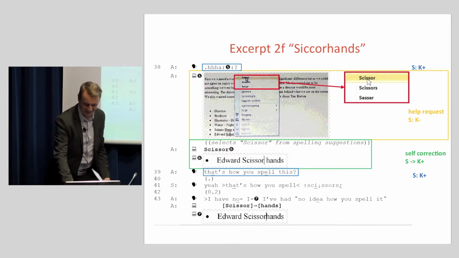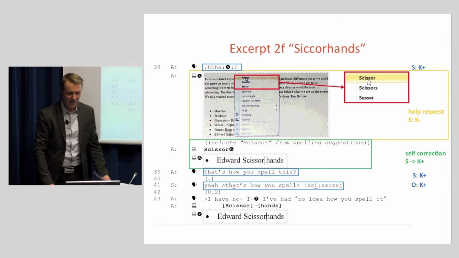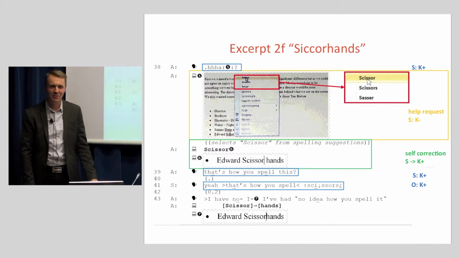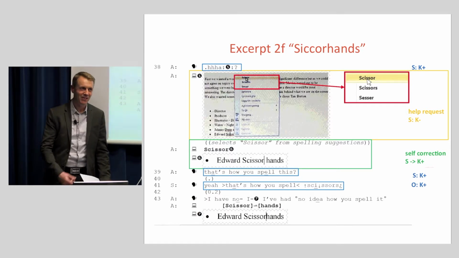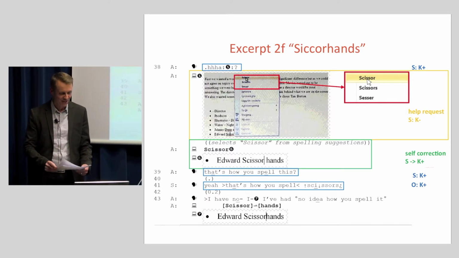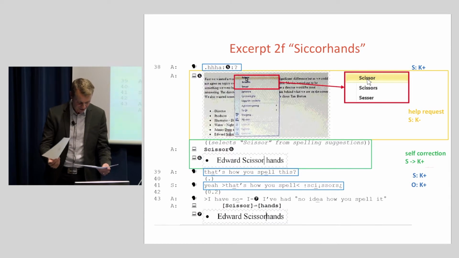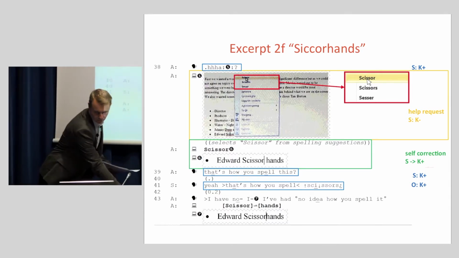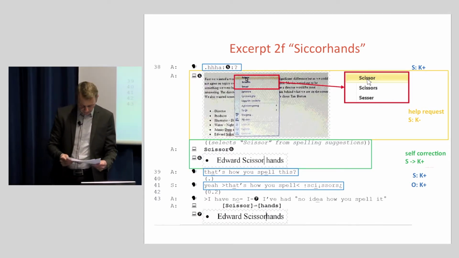And then, not really well timed, we get, yeah, that's how you spell it. That's how you spell scissors, because she's been busy with her own project, from the non-typist, who seems to have, well, at least suggests that she knew all along, but it didn't help. Yeah. So what else could we say here?